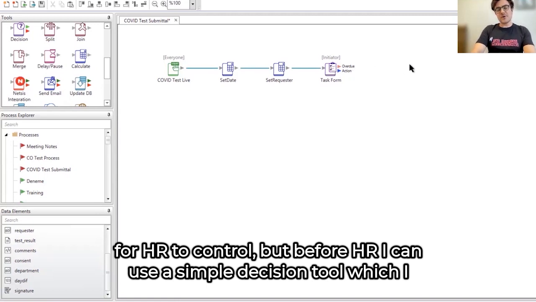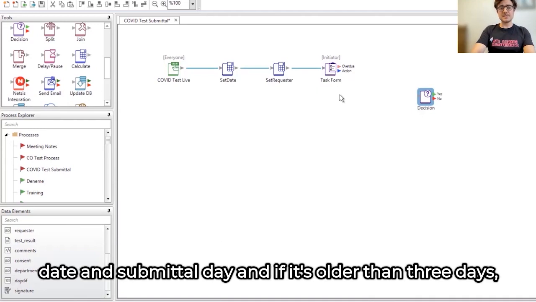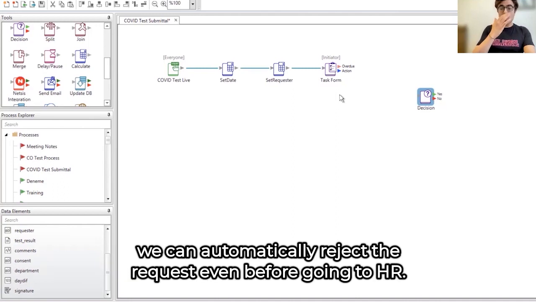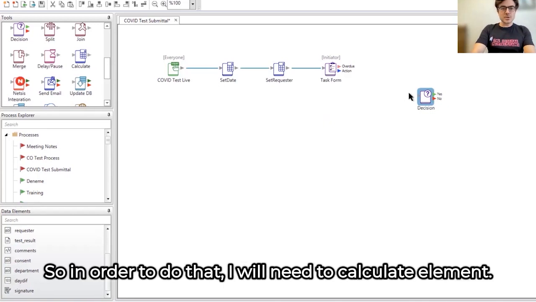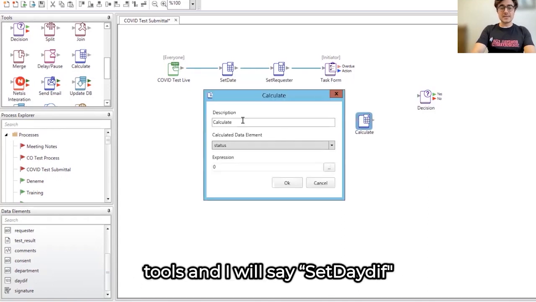But before HR, I can use a simple decision tool, which I drag and drop here, and calculate the date difference between the test date and submittal date. And if that's older than 3 days, we can automatically reject the request even before going to HR. So in order to do that, I will need the calculate element again. This is one of my favorite tools, and I will say set date diff.